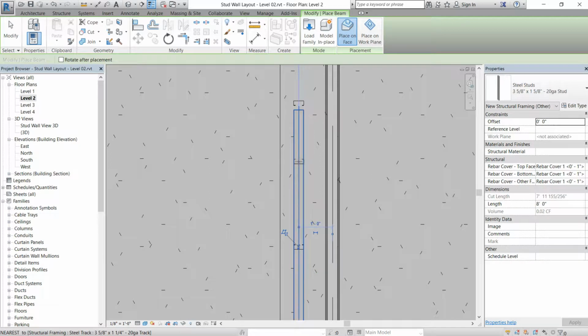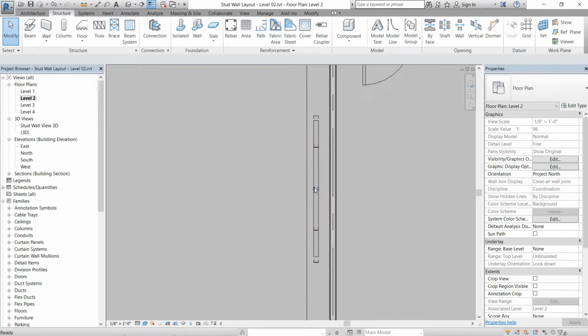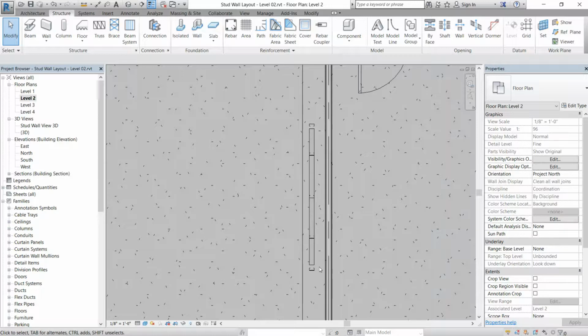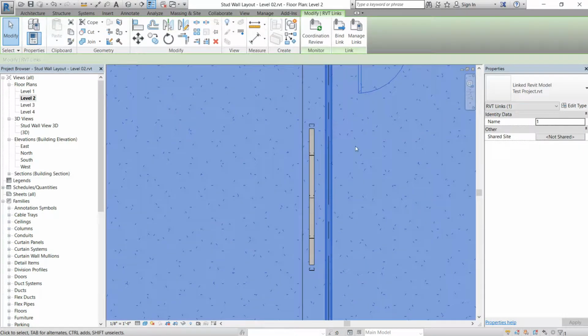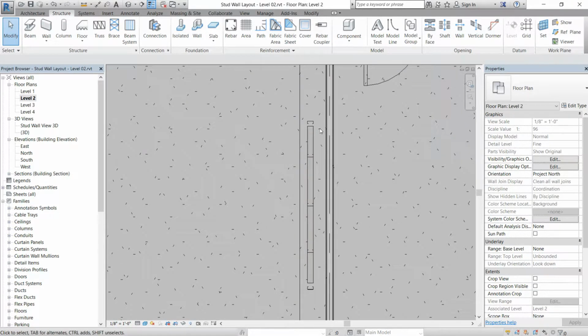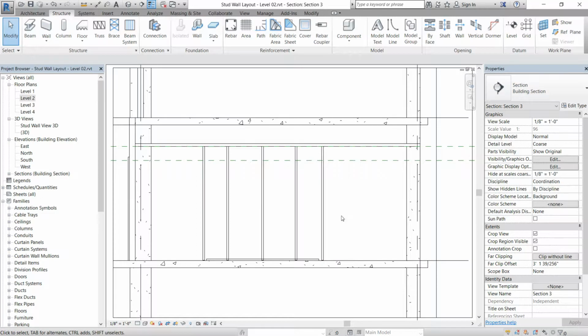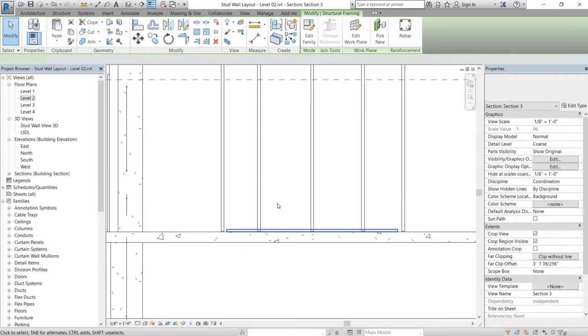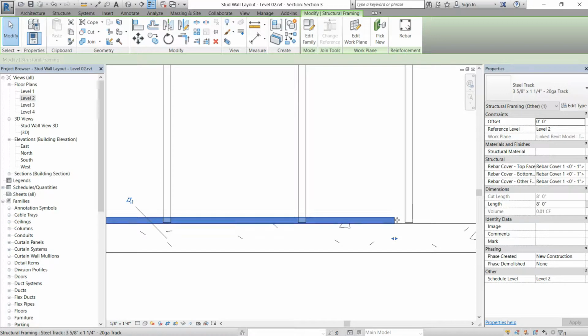You could use the curtain wall panel as well, if you wanted to just draw it straight and have it done quick. I find with assemblies it's better to have a little more control over where you're placing your studs, because when you're creating an assembly or something that needs to be prefabricated, you want the ability to just add studs wherever you want, and just be able to copy it wherever. Not that you can't do that with the curtain wall family that we created, but I just like to have a little more control.